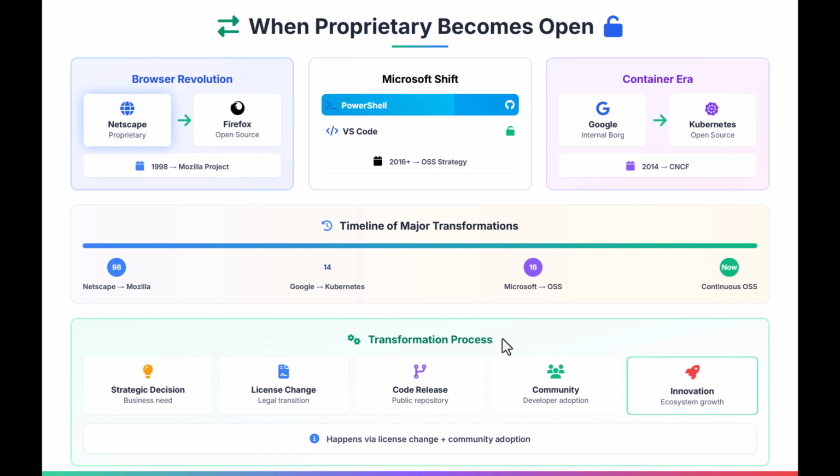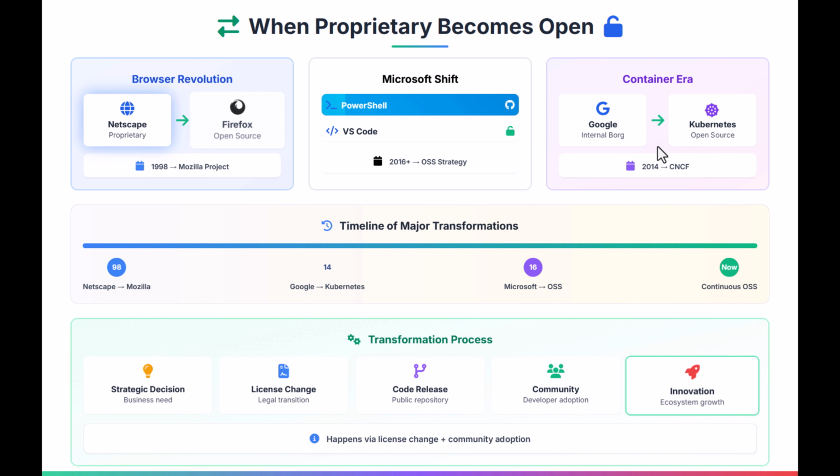Next is Microsoft's shift. Even Microsoft, once critical of open source, has transformed. In 2016, it released PowerShell and VS Code as open source tools. Today, both are widely adopted by developers across platforms. This was not just a symbolic gesture, it was a part of a broader open source strategy.